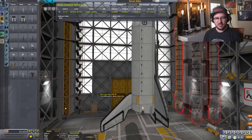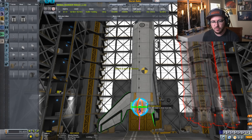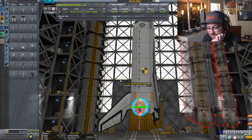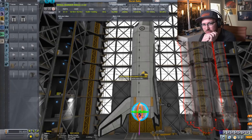Okay, so let's check out our center of thrust and our center of whatever it's called now. Looking pretty good. We are going to have to angle that in just a little bit. How much delta V will we have with this thing? Only 312 meters per second. That's barely enough to do anything. Is that right? That can't be right, can it? Even without anything in the payload bay, we only get 312 meters per second? A 4 minute burn time?